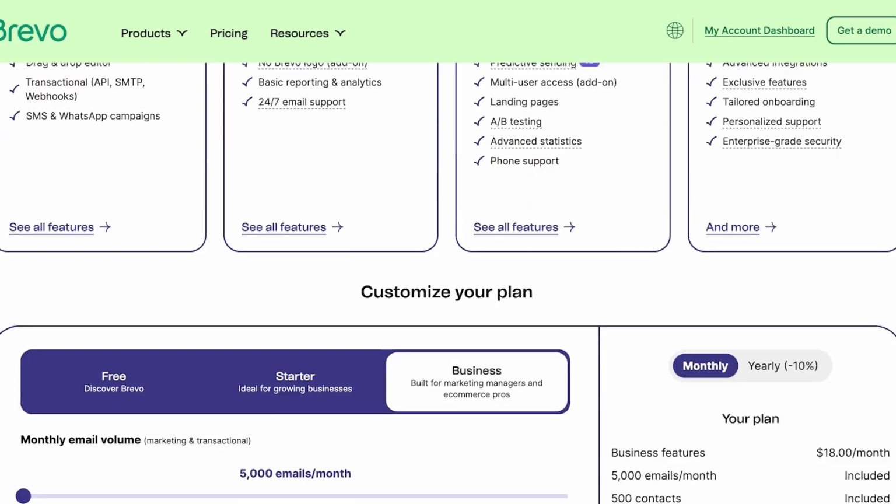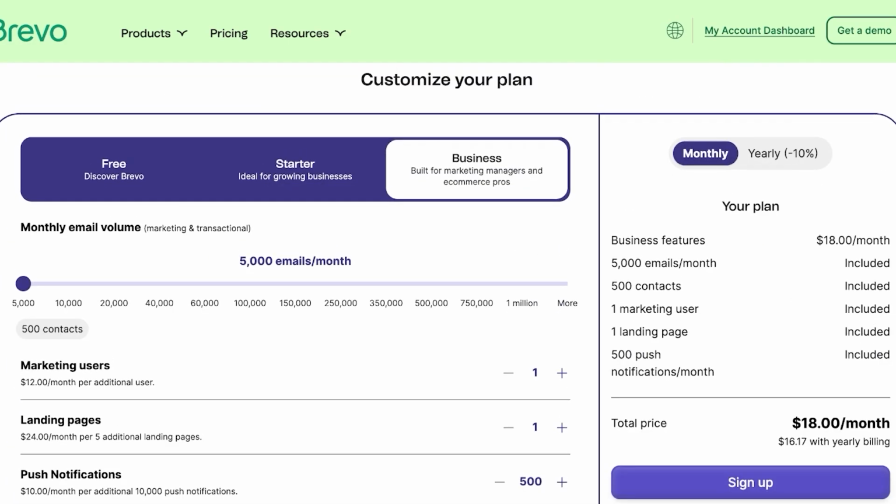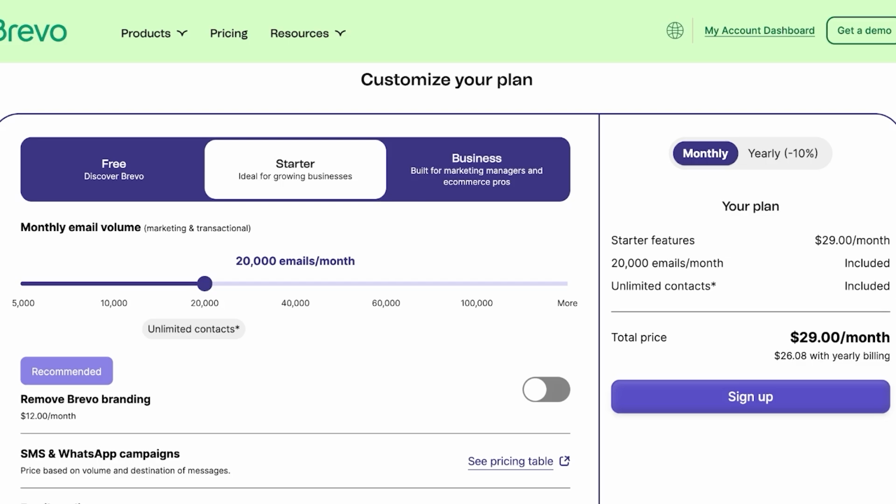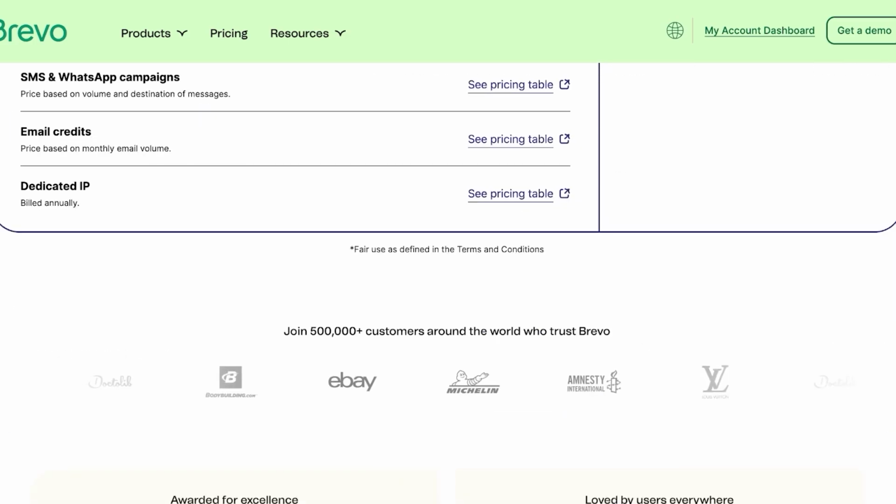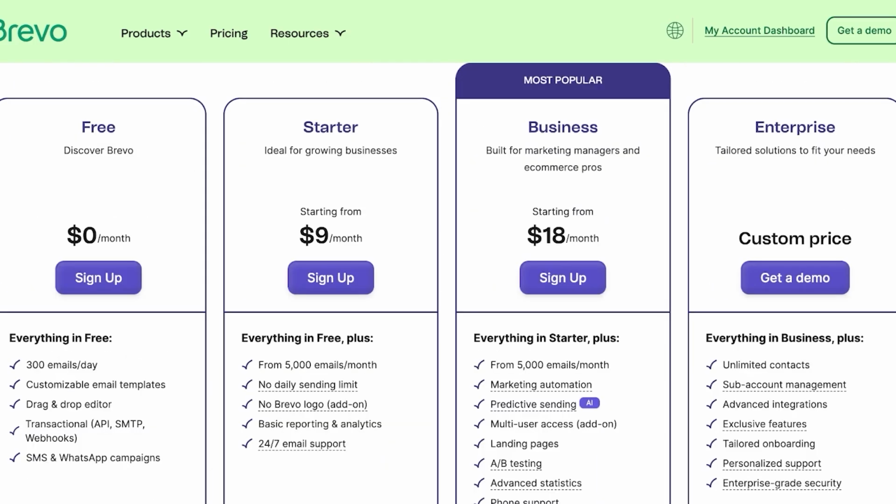But if I go for 20,000 emails on the business plan, and if I'm not using any other feature, that's going to cost you $69. So with Brevo, you're able to pay for what you're actually using within this tool, rather than having to pay for features that are not serving the highest purpose with you, or you're not using those specific features to the highest extent.